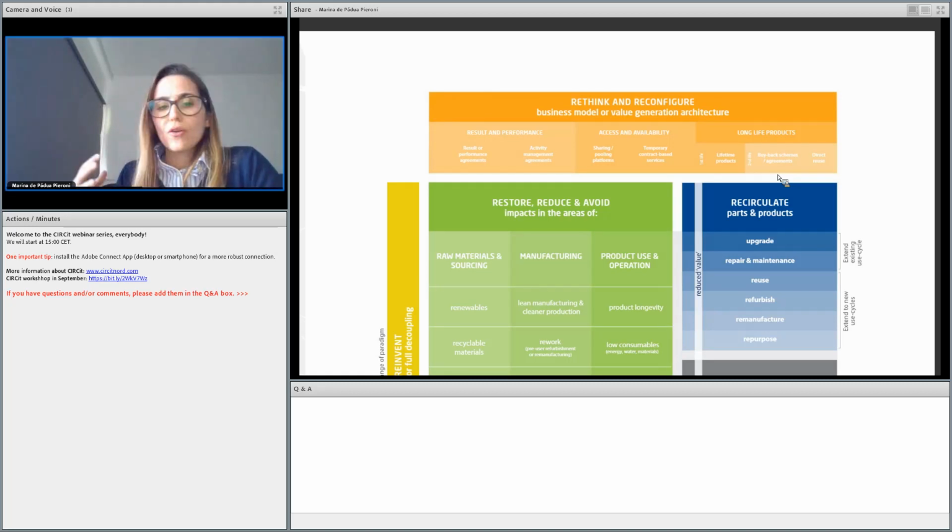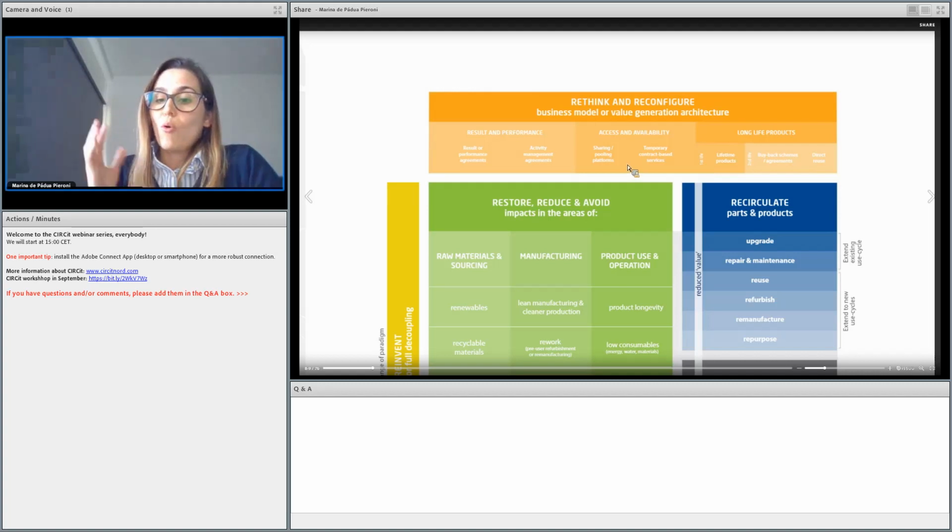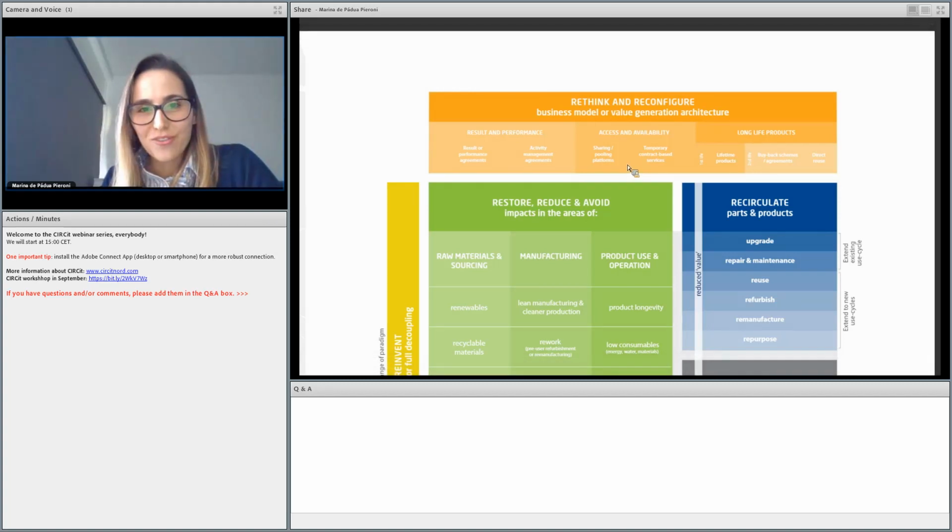But then when you think about changing the business model to enhance its circularity, such a company, a furniture manufacturer, could think about, if you look at the screen, transitioning the business model from selling products to offering dynamic workspace solutions for the customers, or shop spaces, temporary shop spaces for their customers.